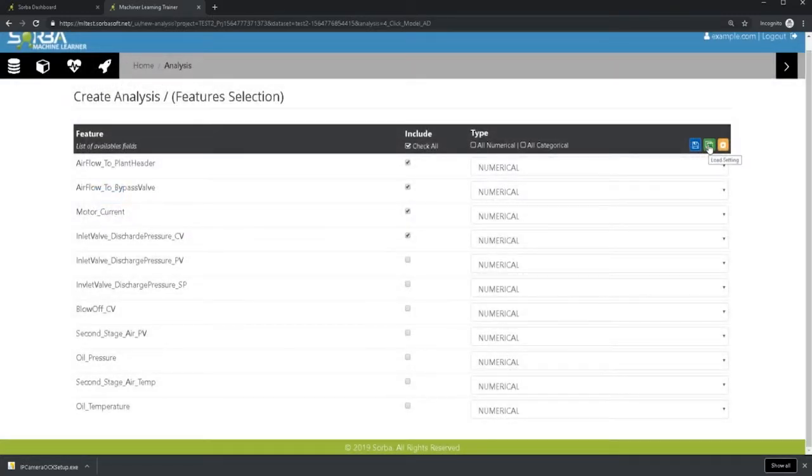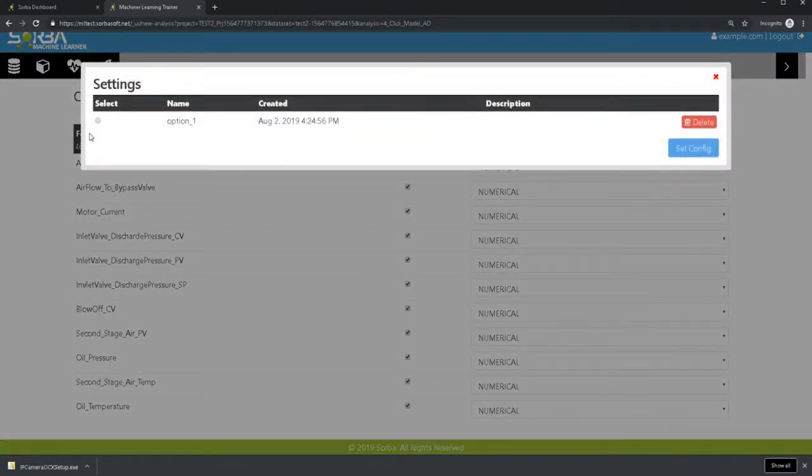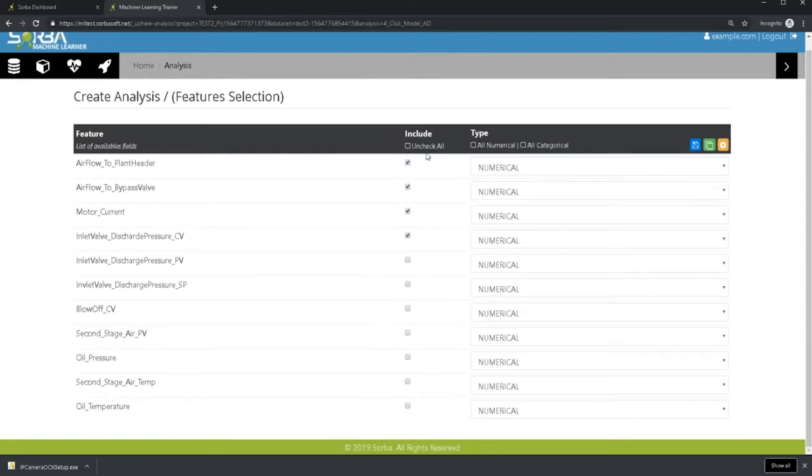And now you can see we have this green button that has appeared. It's the load setting. So I'll include all of the tags. I can also hit this, select option 1, and now you can see it's only saved those tags that we selected previously. For this, we want to use all the tags within the data set, and we're going to do our second click, which is going to be this next arrow.